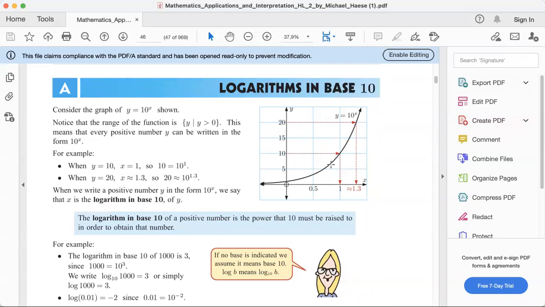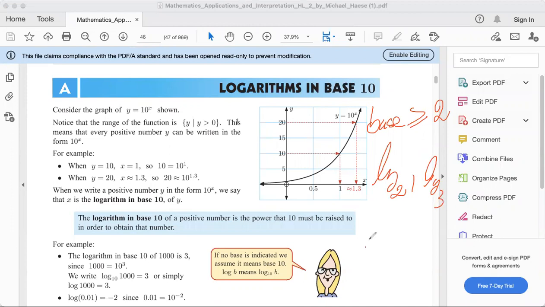Today I have one topic to explain to all of you. It is logarithm in base 10. Logarithm is a function, but we just focus on base 10. In fact, there are many bases, from 2. It means the base is greater than or equal to 2. So base 2, base 3, base 4. But base 10 is a special case where we do not need to write log base 10. We just write log, it's enough. And then there is also ln, which means base e.